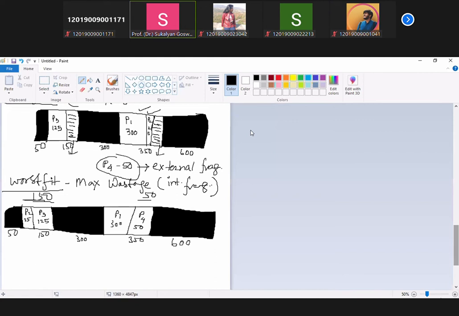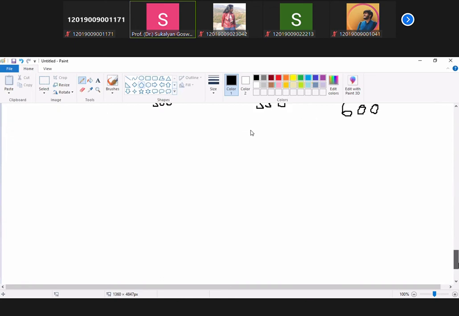Fine. Next, if I try the same thing using fixed size partitioning, then what will happen?